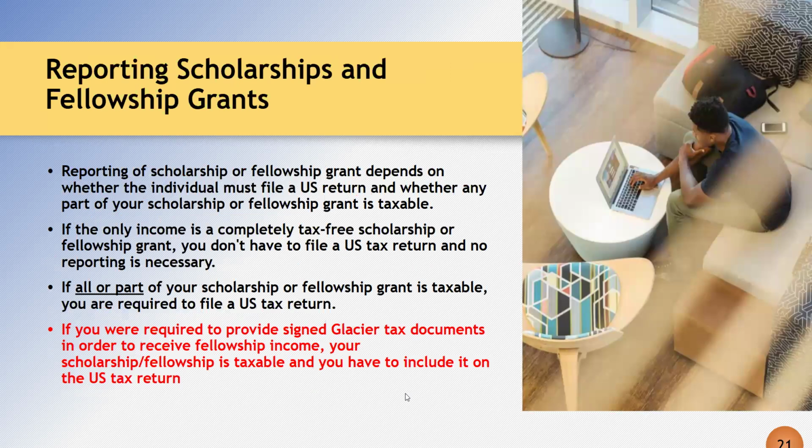And again, reporting scholarship and fellowship income depends on whether you're required to file a tax return or not. If it's tax-free, you don't file a return. If it's not tax-free, you file a return. But again, depending on your status, it could be within the limits so that you're not required to file a tax return.